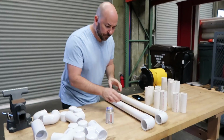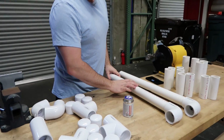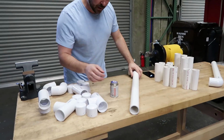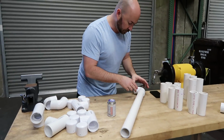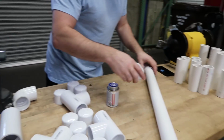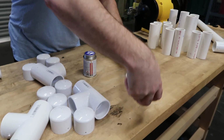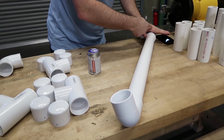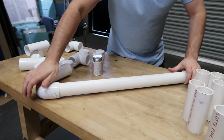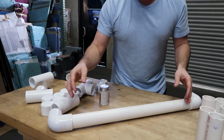So now that we have this together, these two pieces dried. They dry really fast. You don't need to wait that long, just a couple seconds. Now we're going to do the next side of it. This is where you got to make sure that you don't mess up. And if you're noticing right here, you want these to be at 90 degrees so they fit properly. So what I do is I'm going to show you before I glue it in there, and then I'm going to do it. So you're going to glue it, put it in, and hold this bottom side down. You're going to want to hold this bottom side down and then twist so that it's flat, so you can make sure that you're actually getting a proper 90 degrees here.